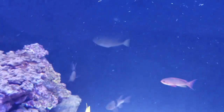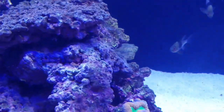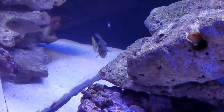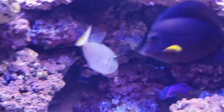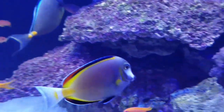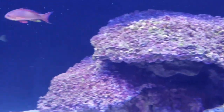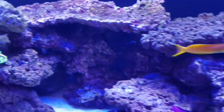One thing I forgot to mention: I've got a Blue Throat Trigger — he just kind of went back in there. I'm just really ambivalent about having him in here, but so far he hasn't messed with any of my shrimp at all, so hopefully that's a good thing — that he doesn't decide to change his mind and start making a little snack out of these guys. He's doing really well. I keep him fed, as well as all these fish — I feed them a couple times a day. So far there's been hardly any aggression between all these fish in here, though of course you guys know that's something that can change anytime.